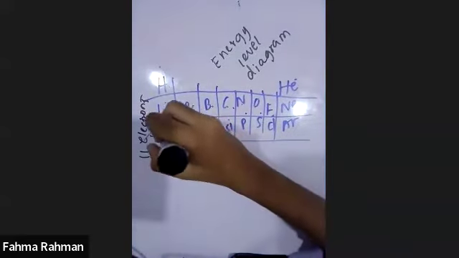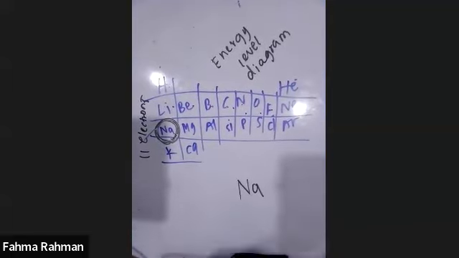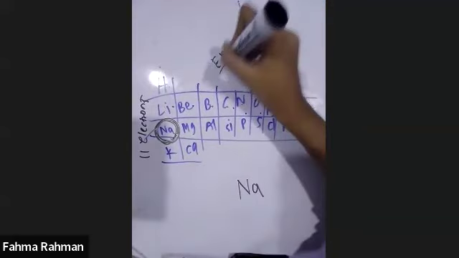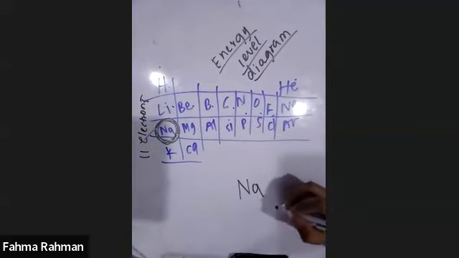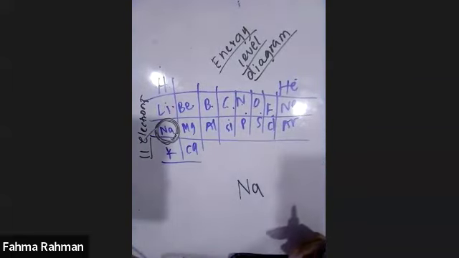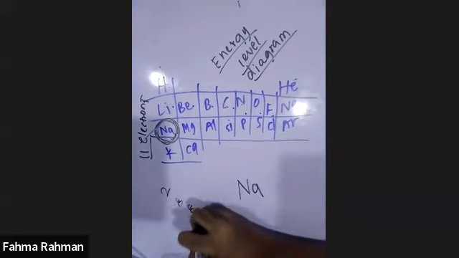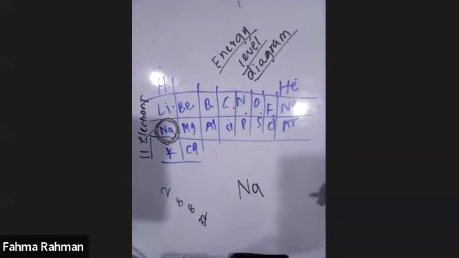If sodium is the 11th element of the periodic table, there should be 11 electrons, right? So if you write Na in the center, which represents the element sodium, we are going to draw the energy level diagram for it. There are 11 electrons. According to the energy levels, we should know how to fill them with the respective electrons. As I said, 2, 8, 8, 32 is the standard order of electrons in the respective energy shells.